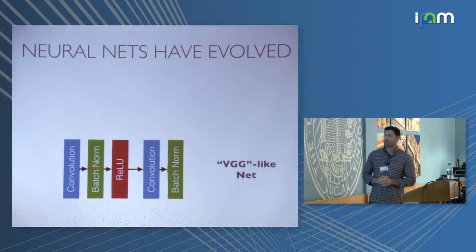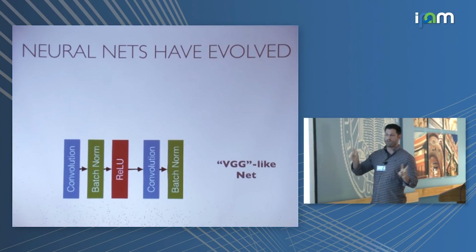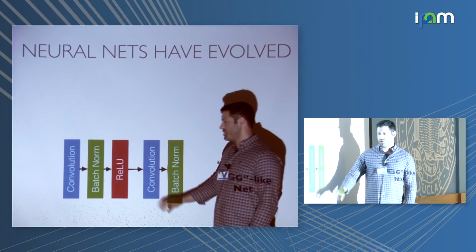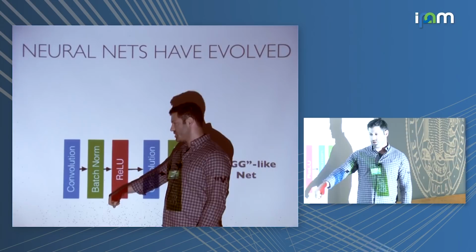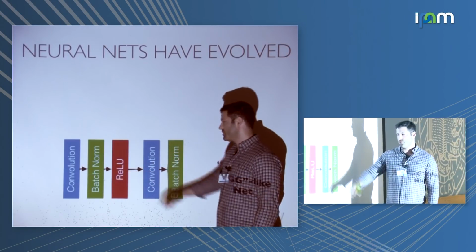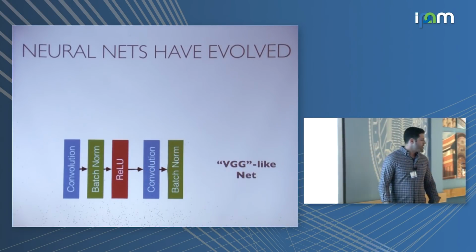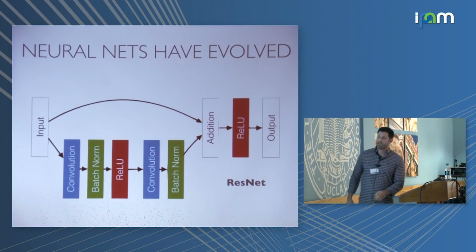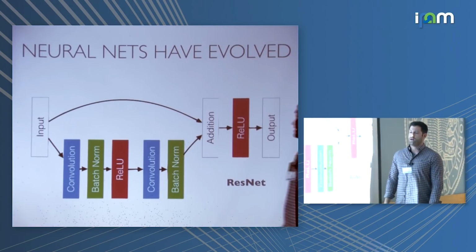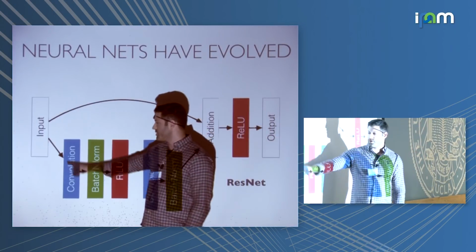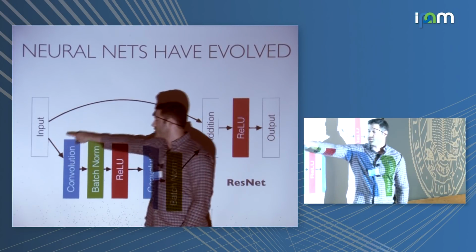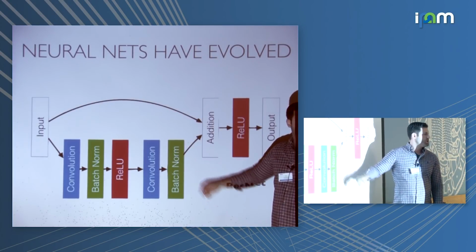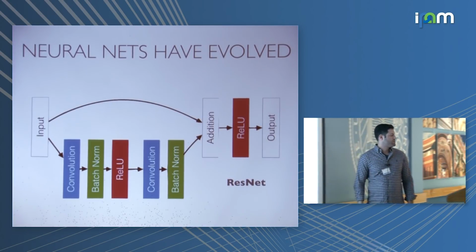The simplest neural networks are what I call VGG-like nets. VGG-like networks are very simple convolutional networks. We do include batch normalization, but it's alternating between convolutions, batch normalizations, and ReLUs. And then we're also interested in skip connection networks, things like ResNets. So ResNets will have connections where information from shallower layers skips over all of these convolutions and gets added into the outputs from deeper convolutional layers.